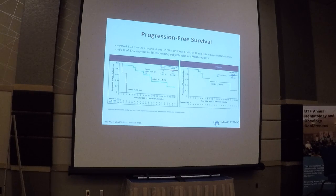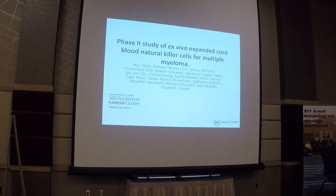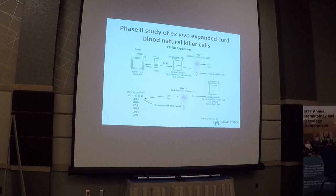We have more confirmatory studies ongoing, including a phase 3 trial currently called the KarMMA trial — stay tuned for that. The last abstract I want to discuss is not something specifically targeted towards a tumor cell, but a trial out of MD Anderson that looked at expanding NK cells ex vivo before administering them.